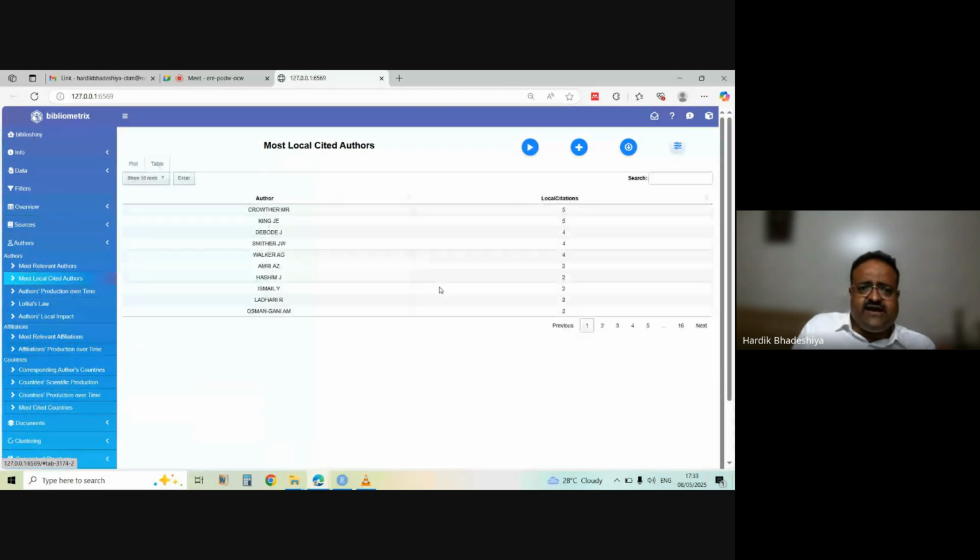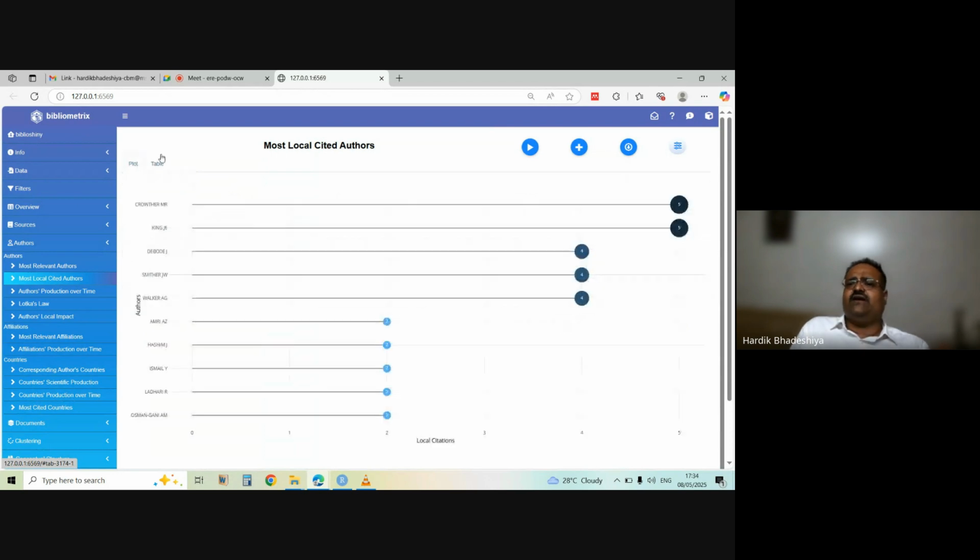So again, the local citation count for Professor Crowther is 5, followed by King and other authors. So here again you have a choice, plot-wise or table-wise. However you wish to do it, you can do that. I am adding it to the report.